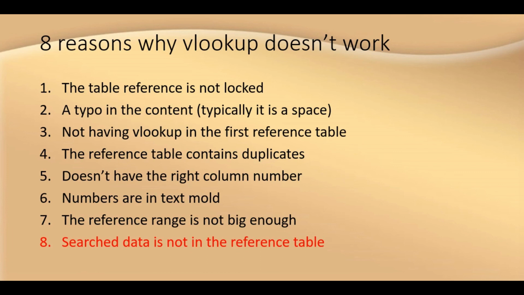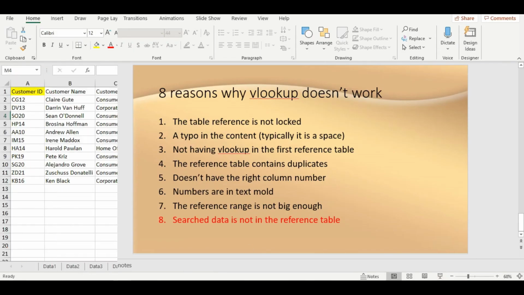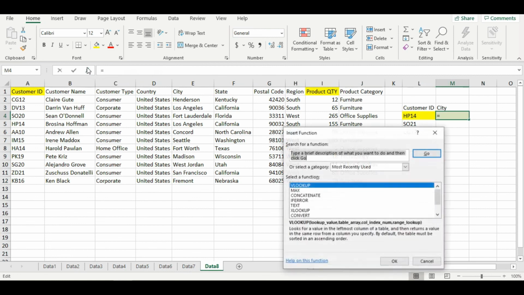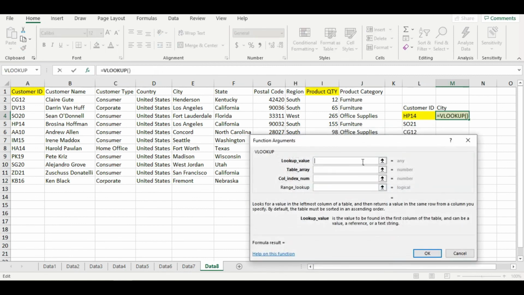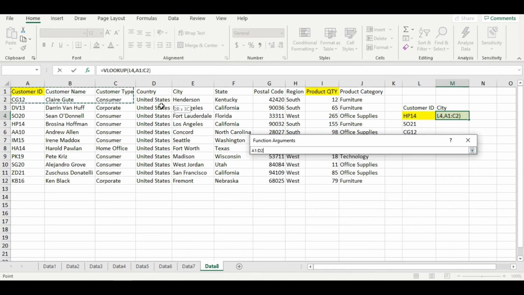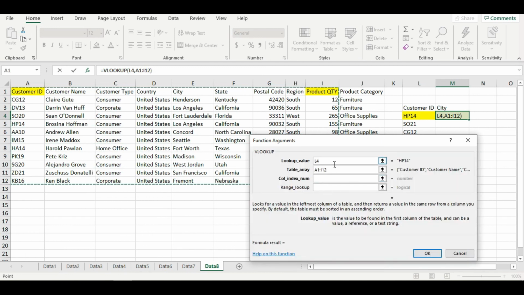Let's go to the last one. Search data is not in the reference table. What does that mean? Let's go. Here, we create a VLOOKUP, HP14, and the reference range. We use absolute reference, 9, 0.